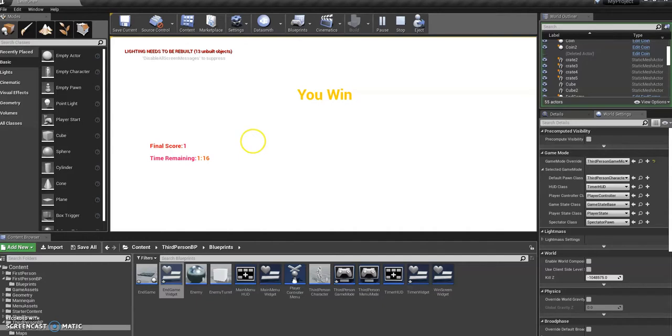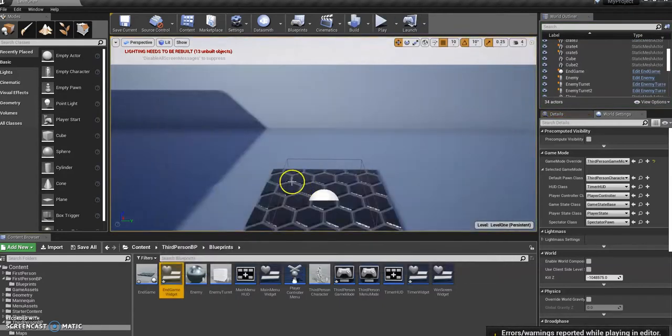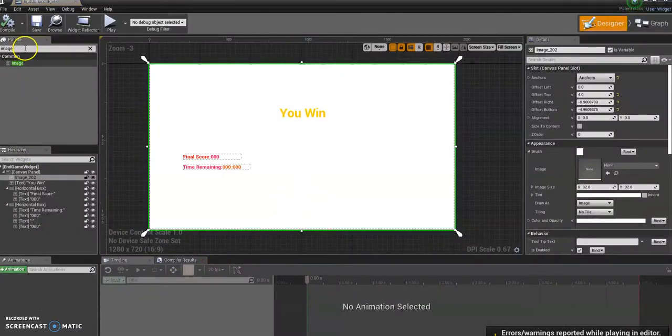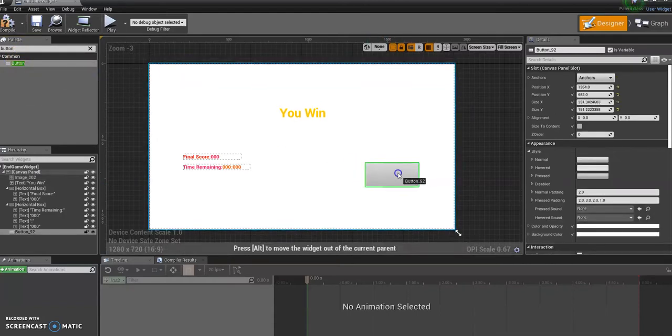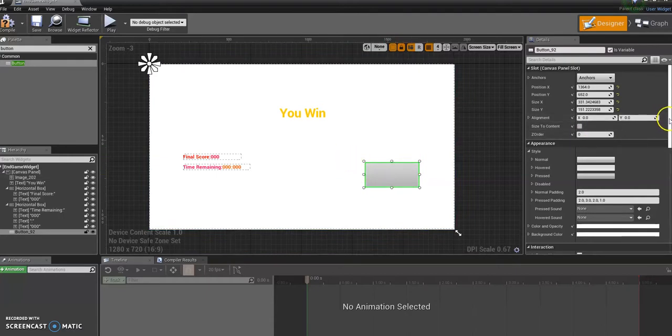But then, if this was in your game, what do you do now? You can't click anything. You're just kind of stuck in the window. So we might want to put a button on there. Okay, so we'll do that. So if you go to the end game widget, we've added buttons already when we made the menu, so they should be kind of familiar. I'm just going to add in a button. Again, visually it's not going to look very impressive, but you can make yours look a lot better.